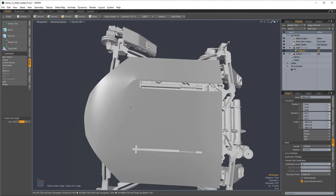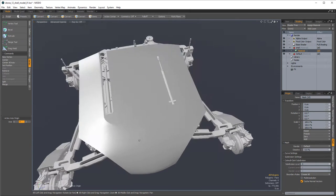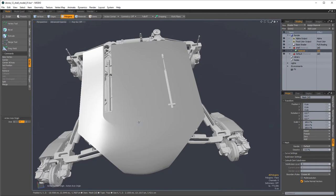Now the only thing I really don't like is actually this curve. Instead of it being a nice arch, it just kind of curves in and stays straight and eventually disappears. So I might want to fix that.